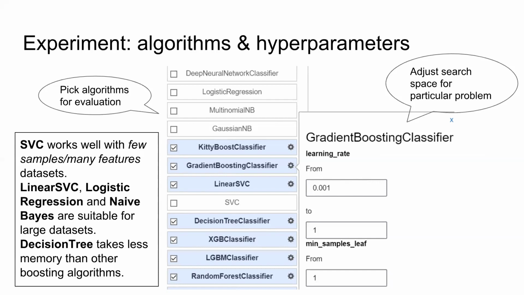And as a general rule, gradient boosting methods show the best performance. However, they might take some time to optimize the hyperparameters.